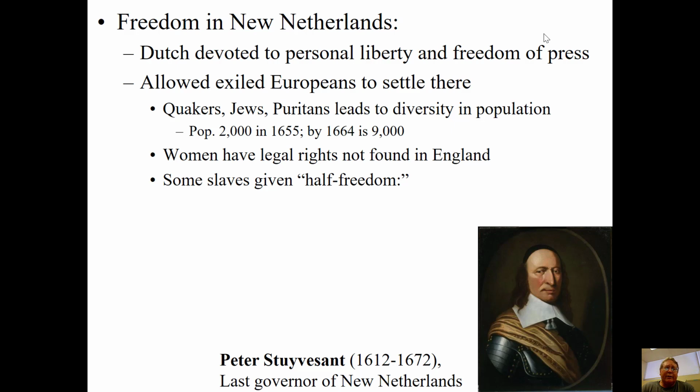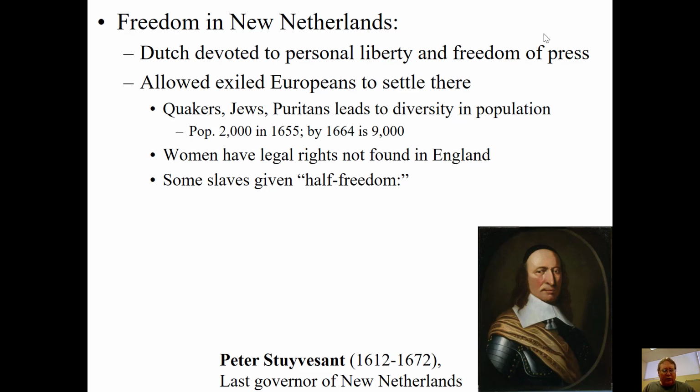But here in the New Netherlands, to keep things kind of quiet, to make sure that they don't have the problems in this colony that are starting to pop up in the Caribbean and other parts of the European empires in the New World with slave rebellions, they give slaves what is termed half freedom. That slaves could actually have their own homes separate from their owners. They could keep some of their pay if they negotiated that with their owners. So if they did work and were paid, their owner didn't get all of that money. Some of it had to go to the enslaved person themselves so they could eventually buy their freedom. And it kind of worked, right?